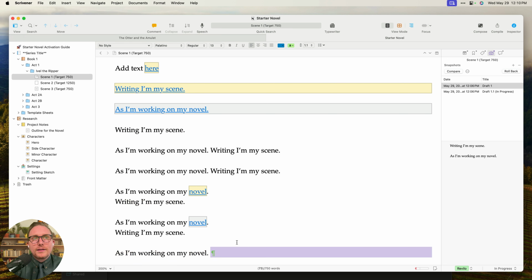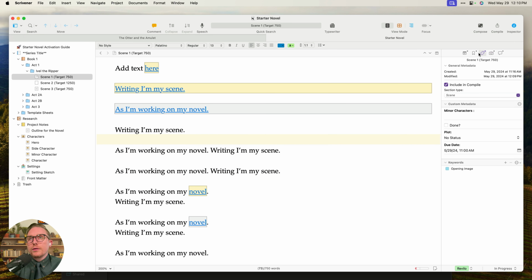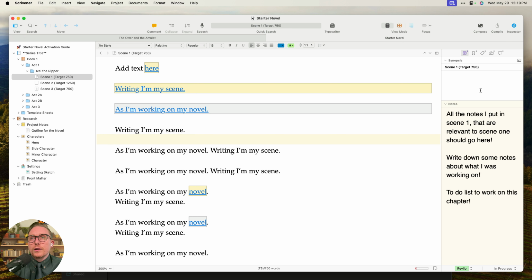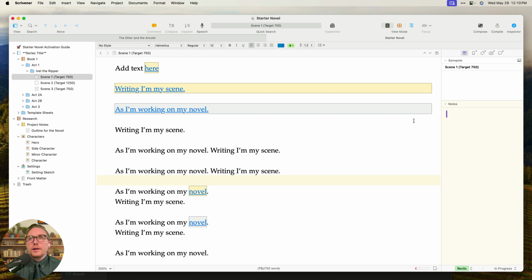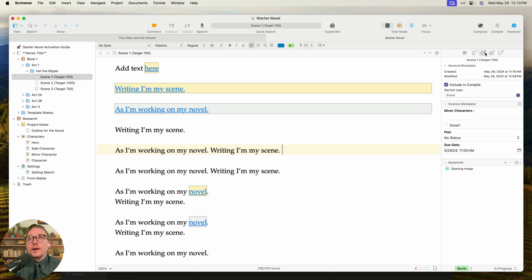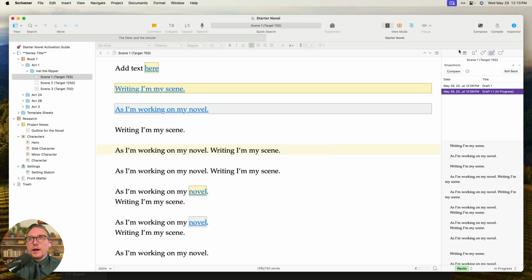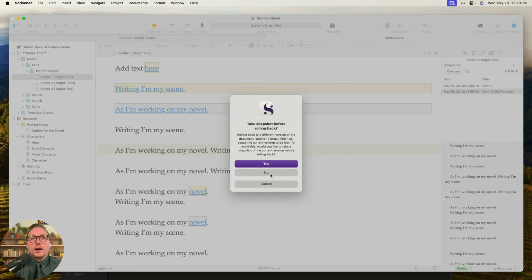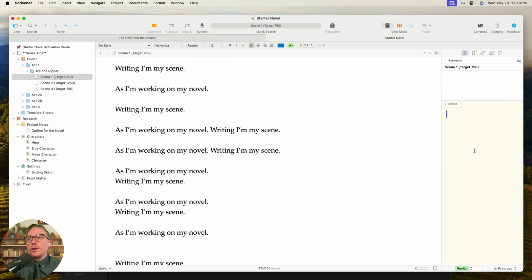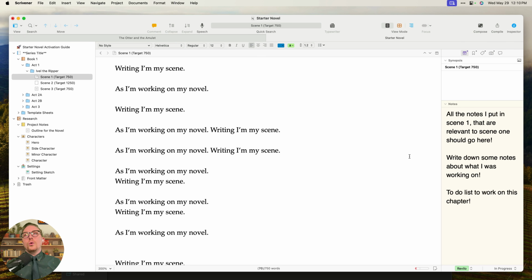No, I believe it's just taking snapshots of the text itself, not of your notes. Where that might come in handy, if you're going to change your notes, I guess you could copy them and stick them in your project notes. But let's go ahead and delete these notes here to see this in action. This is scene one. I deleted the notes, I just cut them out here. Let's say I rolled back to this snapshot right here, just to see if this is going to work. No, I don't want to take a snapshot. My notes are still gone. So yes, it is only snapshotting the actual text in here, not your document notes. So be aware of that. That was a good question, Kathy.